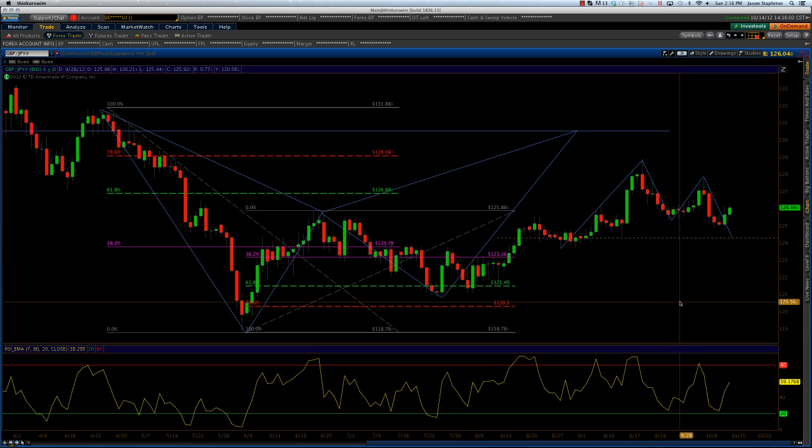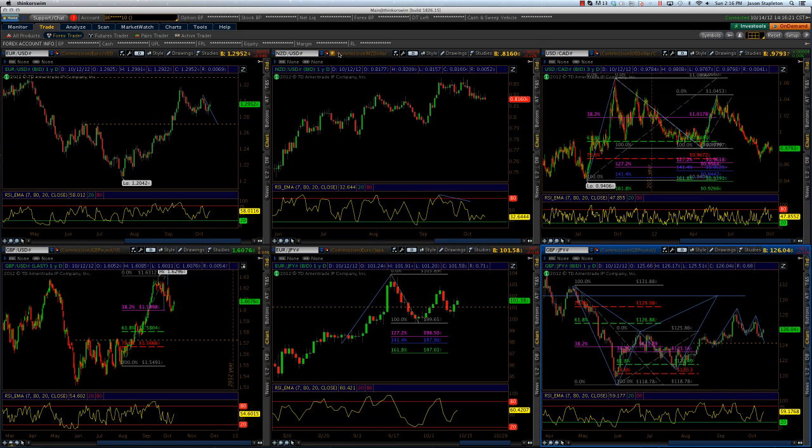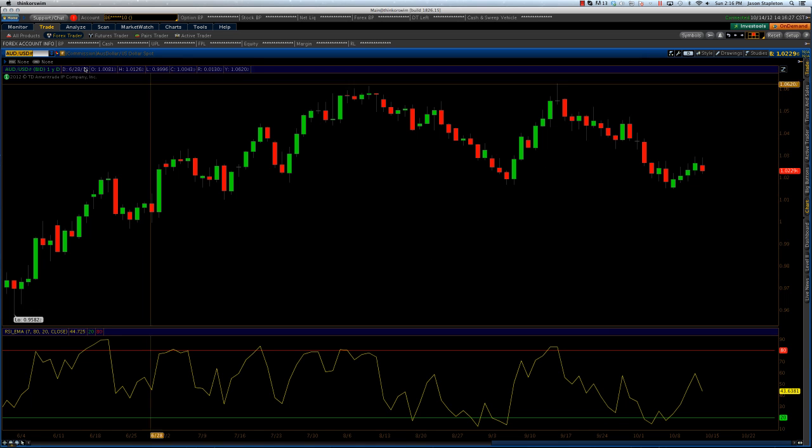If I dig a little deeper, I can find some more stuff in here, but I don't want to confuse anybody. Point being is that once you start to recognize these advanced patterns, they'll start to appear all the time, and it'll give you multiple trading opportunities within basically the same time frame, as is happening here on pound yen. One other thing, let's go with Aussie dollar right here.